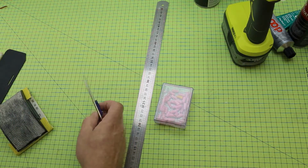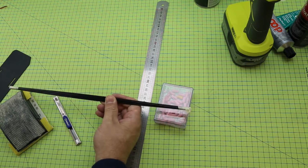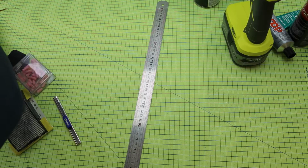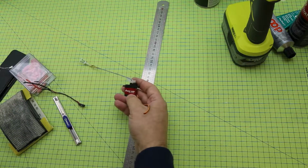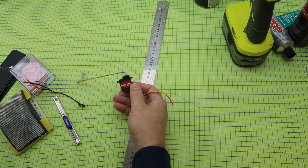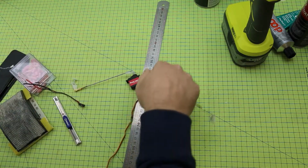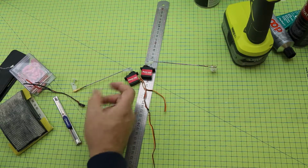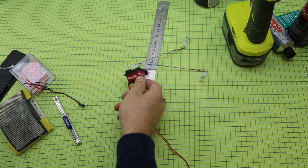So I might use a saw, something to cut the fiberglass rods. And electronics wise, you need two, preferably metal gear micro servos. I don't know why they call these 9-gram servos now. It used to be standard servo, mini servo, micro servo, but there are tons of different sizes. But anything small, 9-ish grams.